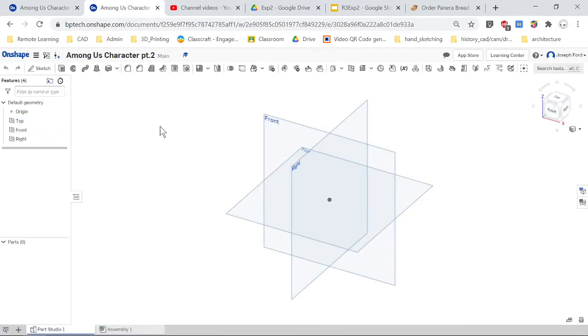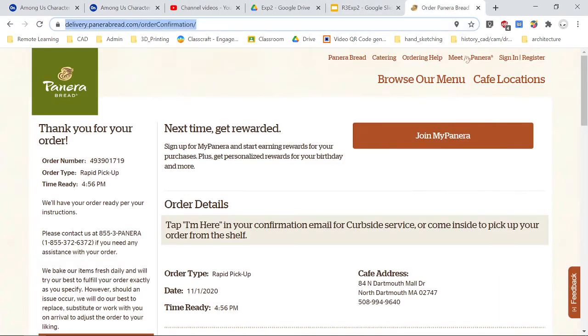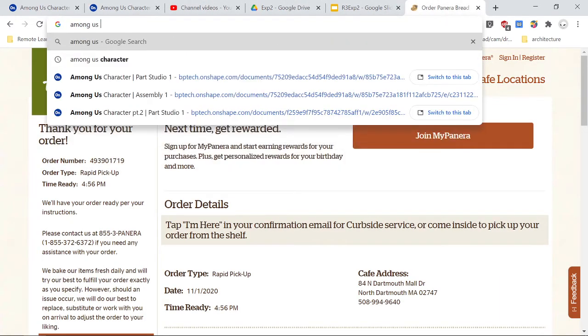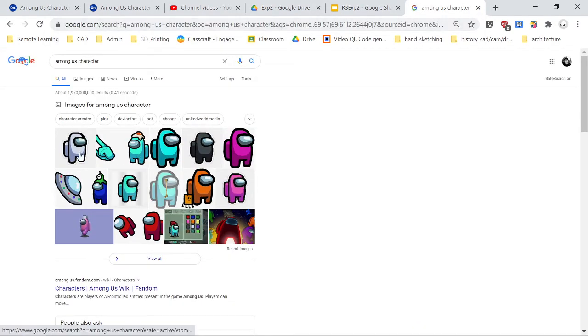And then it should open up into here. This is your drawing space with your planes. You can toggle those on and off by typing in P. The first thing we're going to do, I'm using this idea of it being an egg shape, an elliptical shape, and I'm going to make the backpack square on the back and the legs that come up.